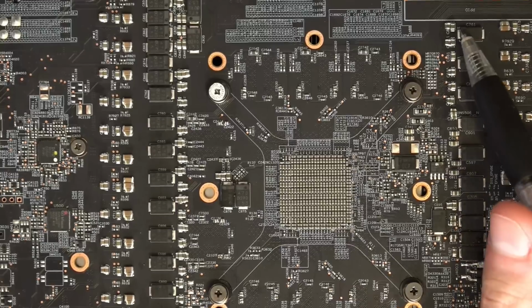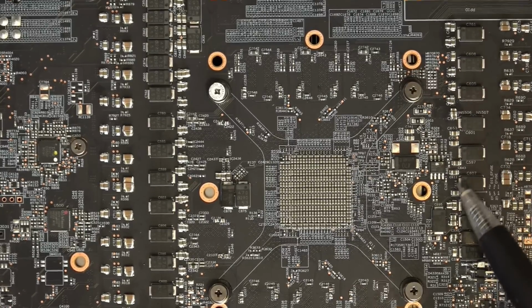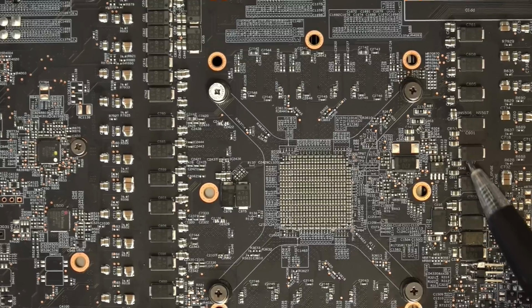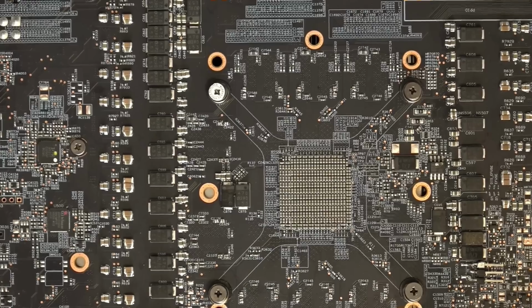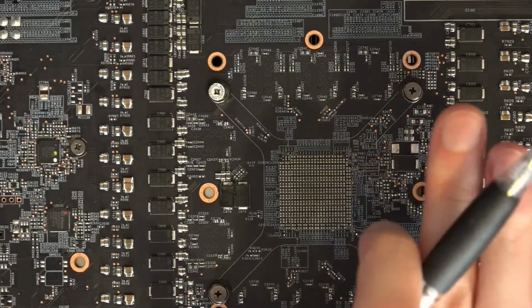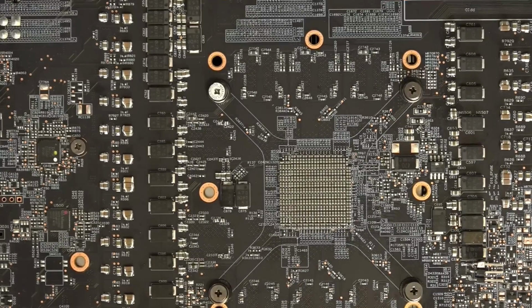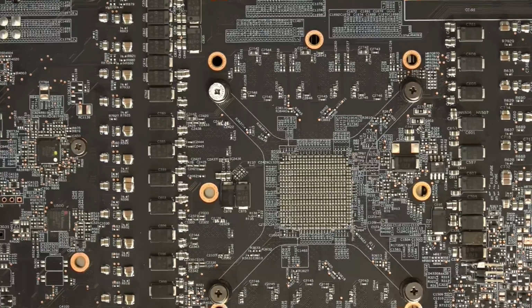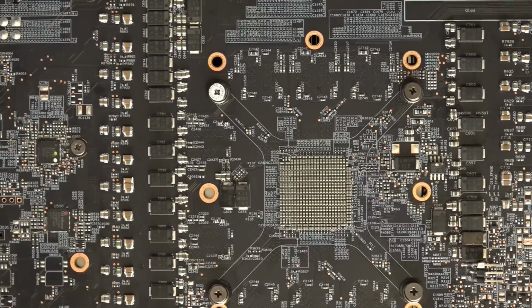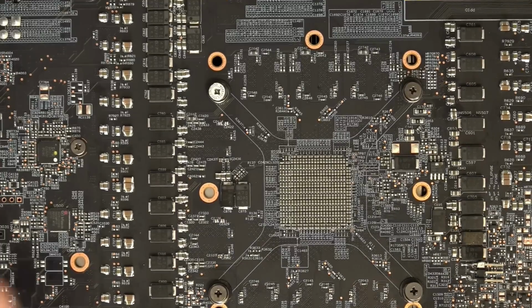Then VCore, we have more multi-layer ceramics on VCore up over here. I didn't do anything in this area because there's not really a lot of space to work in. And I don't want to stack them vertically on the back of the card, because vertically stacked multi-layer ceramics have very little structural rigidity, so they tend to break off and cause damage. Like if you put the card down on the desk, bad.